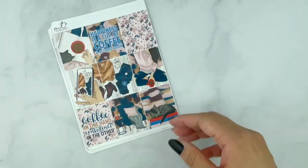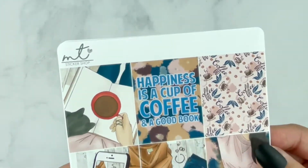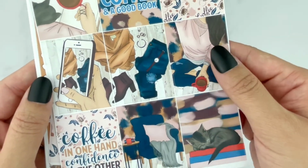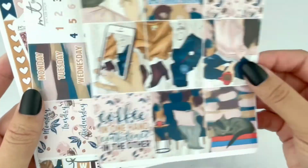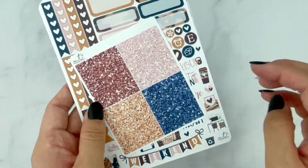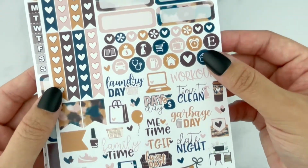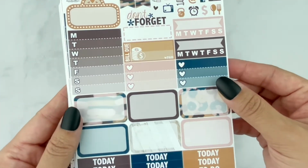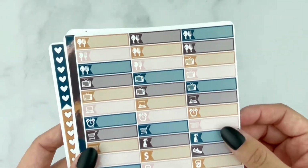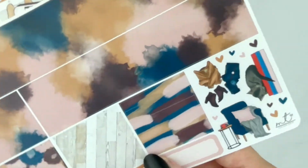And the third and final one is a coffee related kit, and this is from Murdoch Talks, and there's just these beautiful boxes. It comes with two different kinds of dip covers, glitter headers, all of these beautiful icons, different functional items, some check boxes, and a lot of little items. And then here's the bottom washi as well as the little deco.